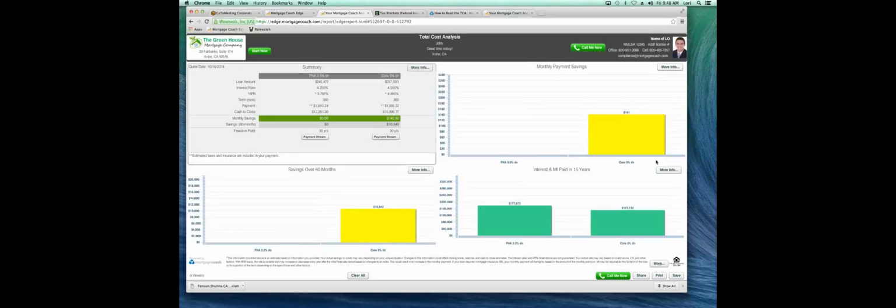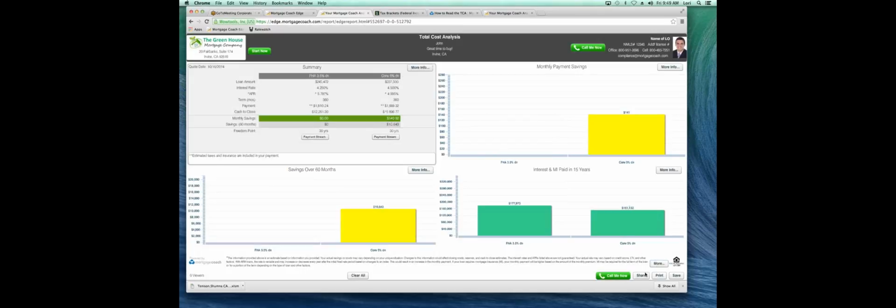Right-hand corner, that's our long-term area showing interest and MI for 15 years. If you click on that more info button, this is where your property appreciation rate comes into effect. So this is showing 3% appreciation each year. At the end of 15 years, this is what your house would be worth if the appreciation stayed.